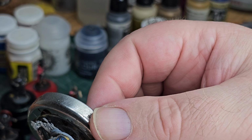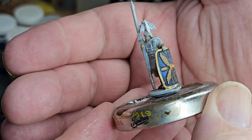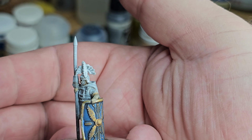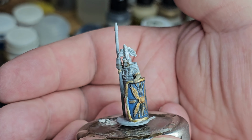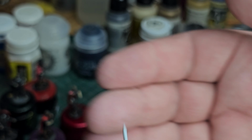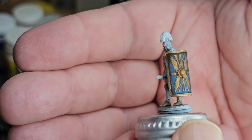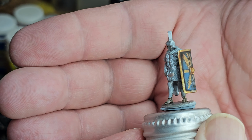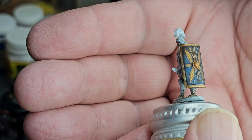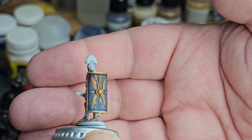Let's see, this is the first one we did. Now these look fine to my eyes, even through the magnifier and with my reading glasses on. They do need to be brightened up again. And that's the last one, the third one. It's very dark up in that corner. And there's a little bit of gold that would need to be maybe redone. But they look nice, you know, they're not too bad.